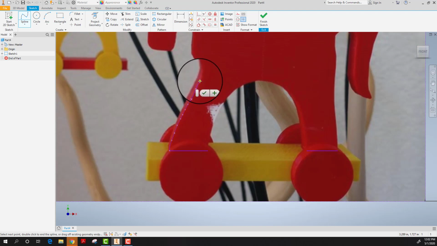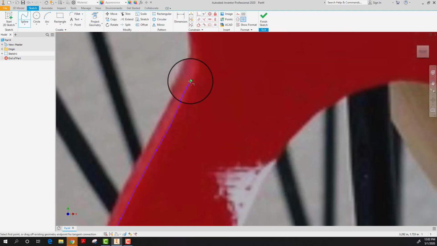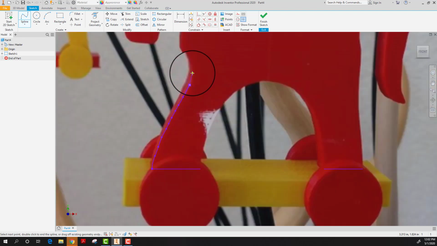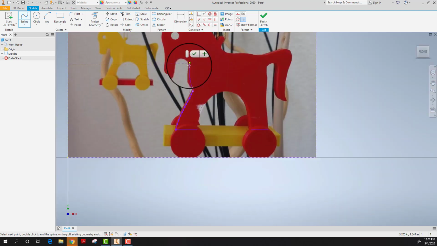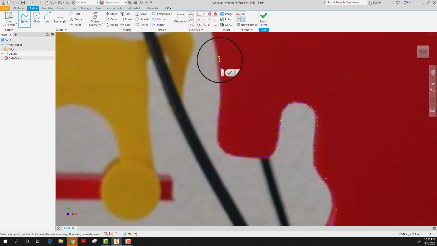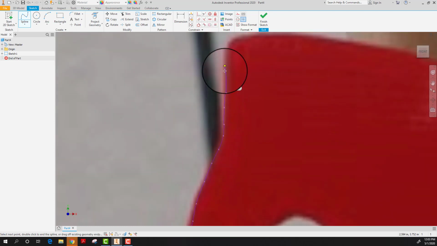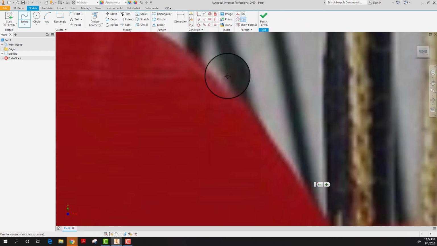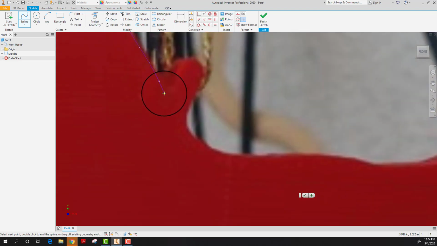Now, if I accidentally click the check mark, it confirms and it no longer allows me to create spline. What I have to do is I have to go back into my toolbox, click on the icon for interpolation spline, select the green dot where I left off, and simply continue. When I get to this point here, I'm going to ignore this section where the hook would go. I'm going to continue to go with a straight line.